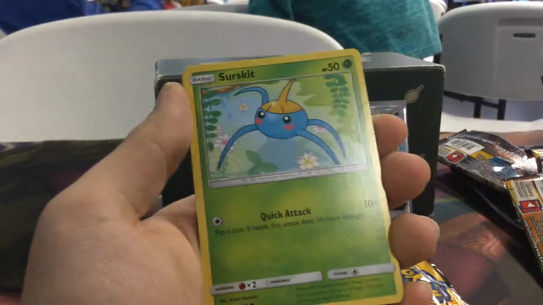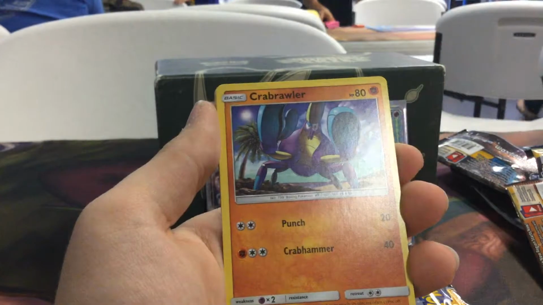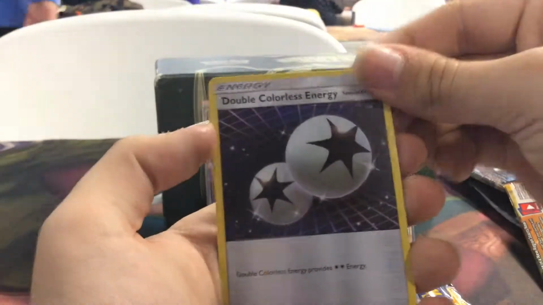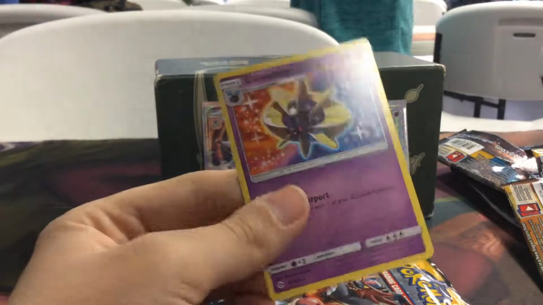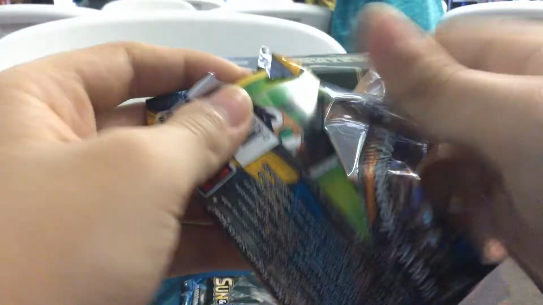We got Morelull, Fomantis. Here's a Fomantis. Growlithe, Crabrawler, Water, Corsola, DCE. Dragonair, Reverse Corsola, two Corsola in one pack. And a Cosmoem. Why is that a rare? I don't know. It just says teleport for one energy. Could be like a Hong Kong.